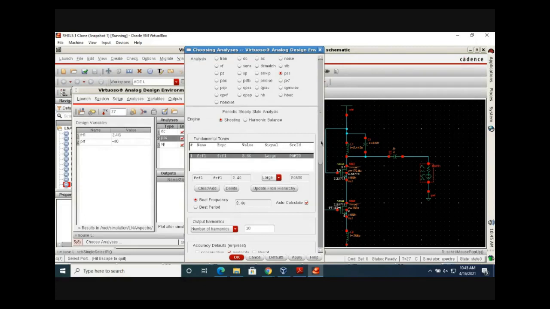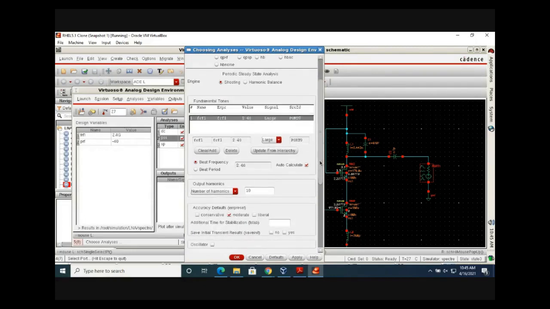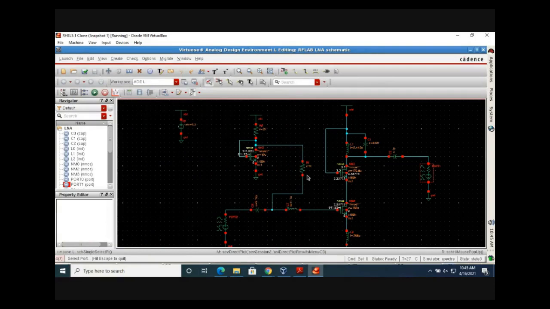Okay. So what we are trying to do here is plot input amplitude versus output amplitude of this particular circuit. The input amplitude is PRF. I have given the input amplitude variable as PRF. I'm varying PRF from a low value to a high value, and I'm going to see how the output is responding.